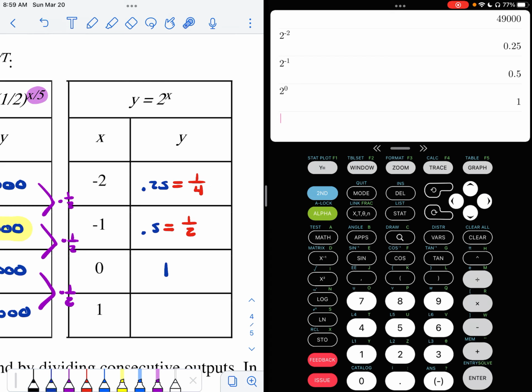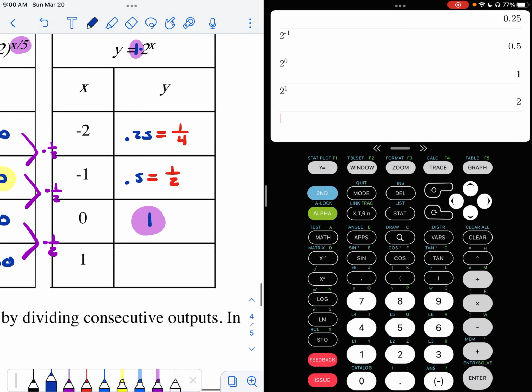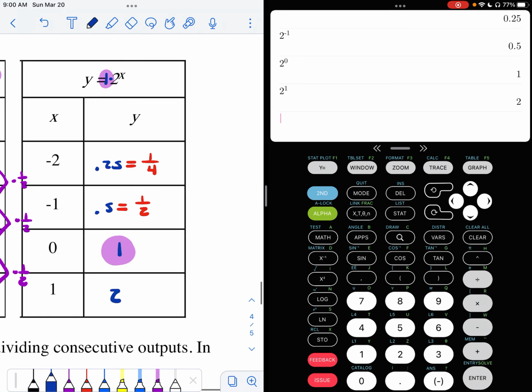Okay. So on this one, the reason why our y-intercept is coming out to a 1 is because there was no number in front of our base on this one. And anytime there is no number, it's just an understood 1 out front. So we are still getting, when we plug in 0, our y-intercept is the number out front. It's just that it wasn't explicitly written this time. And then lastly, if we plug in a 1, we get a 2.